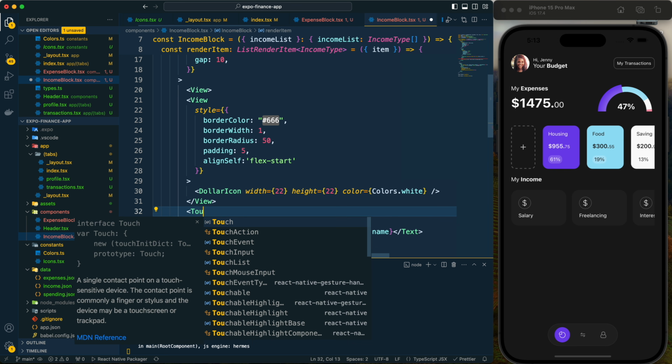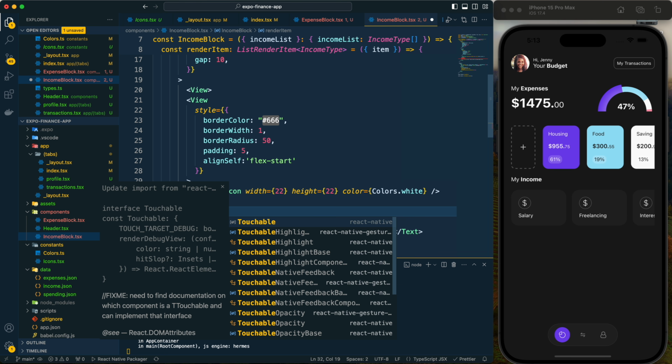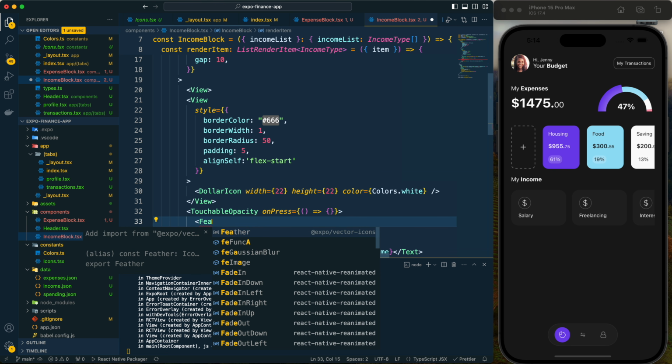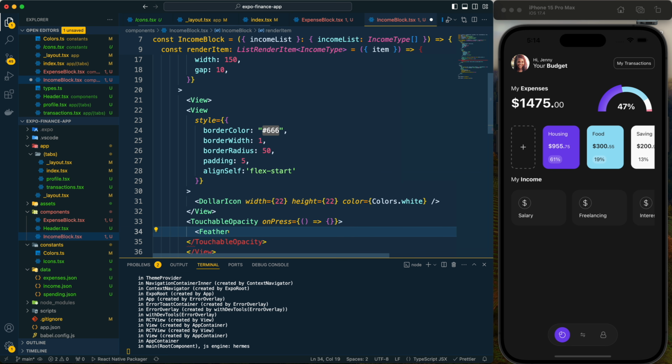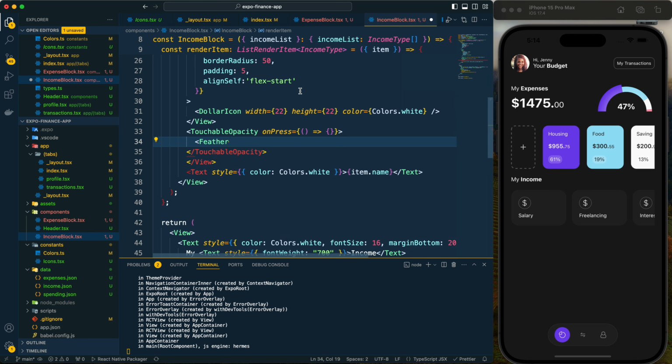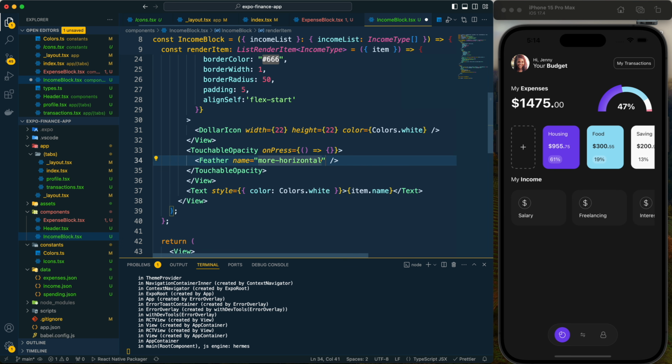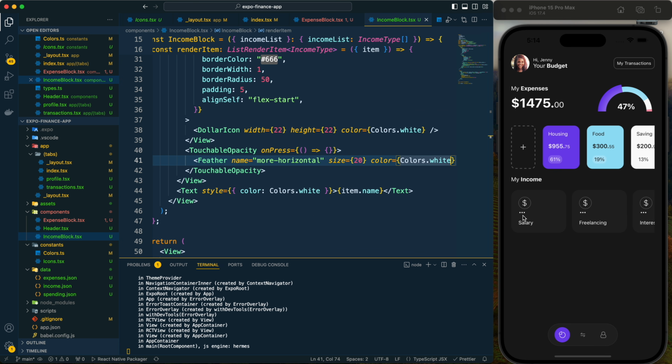And here let's create a touchable opacity, and within this touchable opacity I will provide that 3 dot icon, and that icon will be feather icon, which needs to be exported from Expo vector icons, and the name of it will be more horizontal. For the size of it I will use 20, and for the color it will be white. So this is the icon.